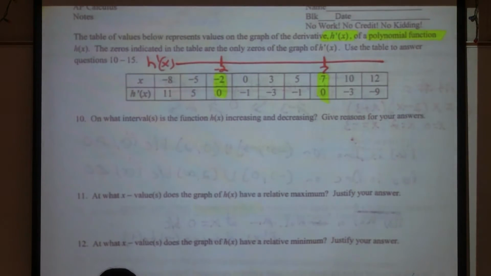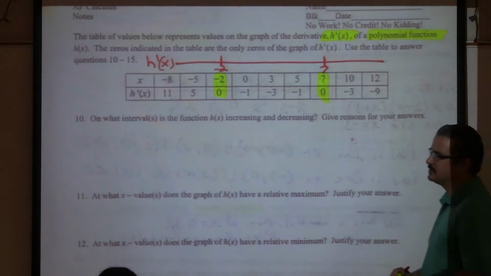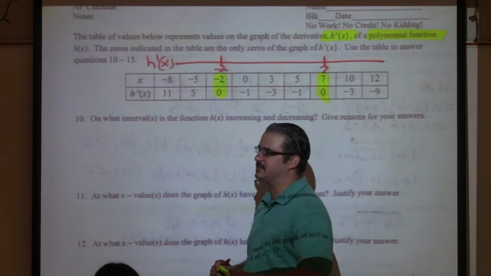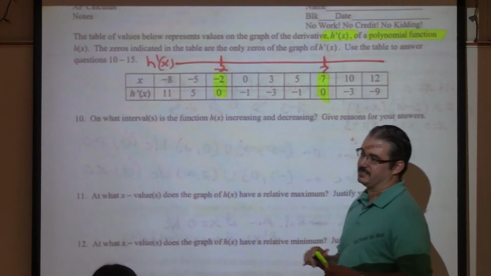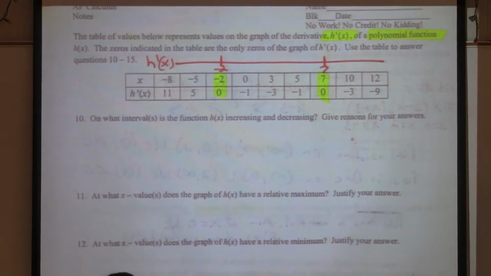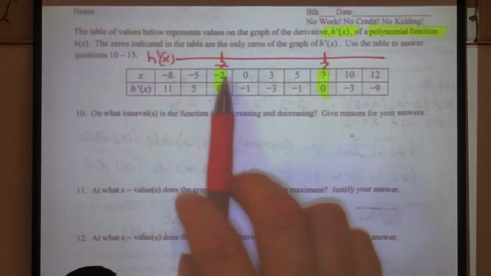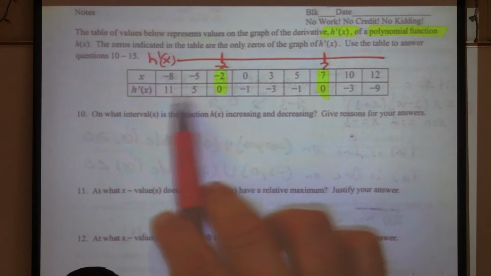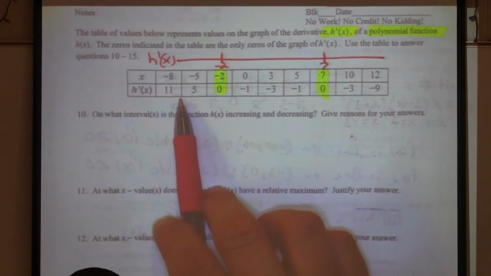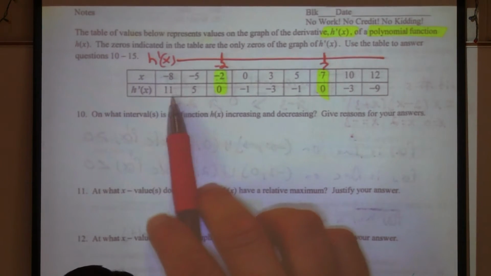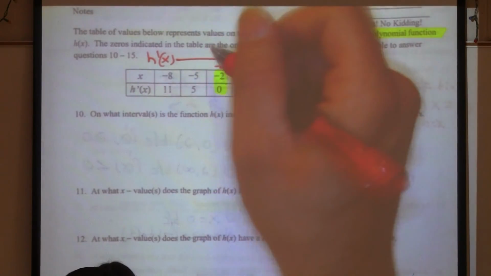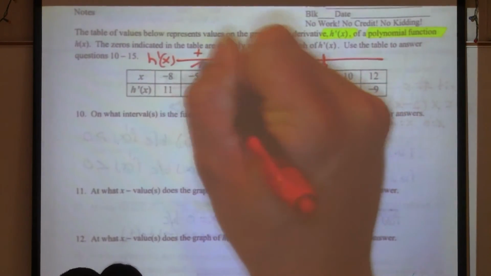7. Okay. So do I have a function to plug in numbers into? No. But I have a table that tells me the signs, right? So what are the signs of the derivatives on the left side of -2? Positive. You were looking at the x's, right? Yeah. So positive, so it's increasing.